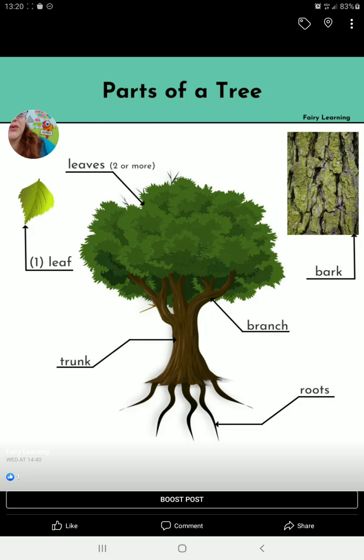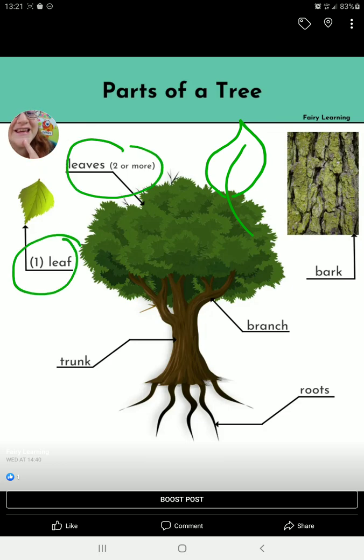So the first thing we have, and we want to switch to green, please, that most people will know, and the first thing we learned this week is about leaves. Leaves. Now you'll see that I put leaves up here 2 times. We have 1 leaf and 2 leaves.